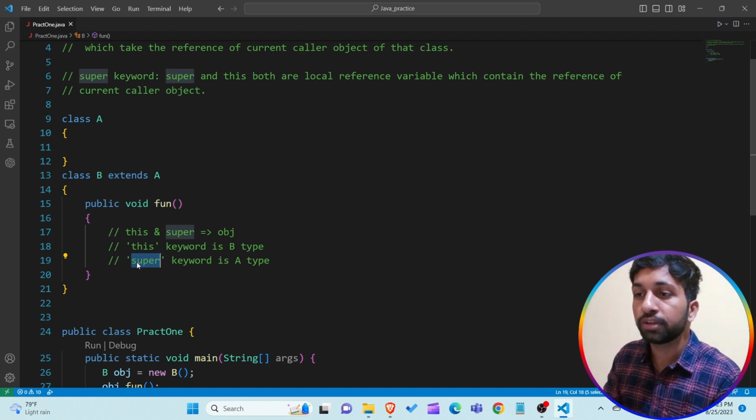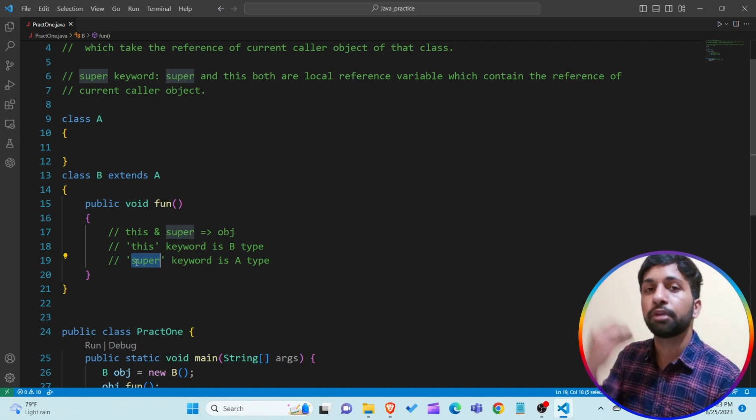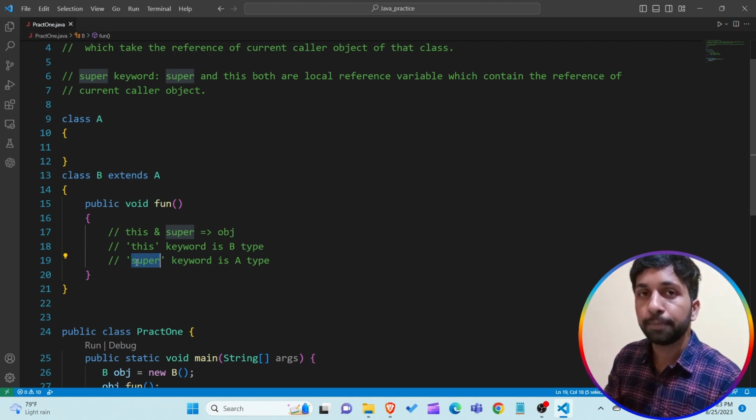So by using the super keyword we are able to access the member methods and member variables of the parent class A, and by using the this keyword we can access all the members of the child class B only. So this is the difference between both of them.